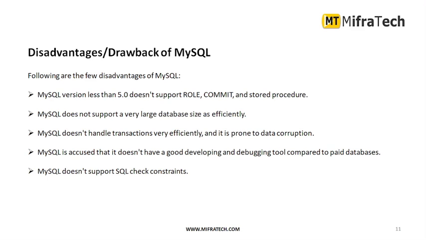MySQL versions earlier than 5.0 do not support rollback, commit and stored procedures, and do not support a very large database size as efficiently. It does not handle transactions very efficiently, and it is prone to data corruption also. When there is a huge amount of data and we want to transfer it, it leads to data corruption.